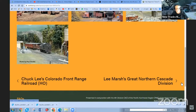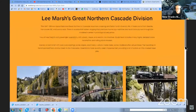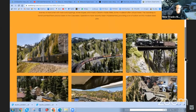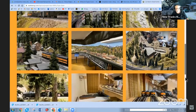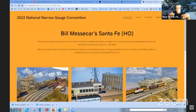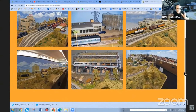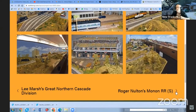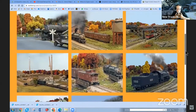And the idea is now, if you went to the physical convention, you can do one of two things. You can come to the virtual convention. You can go back to a clinic you went to, where you went home and tried it and couldn't figure out how to do it, and interact with the clinician at the virtual convention. The idea is to get the clinicians to come back. At the virtual convention, you'll play the clinic, but then after the clinic, have the clinician there in a breakout room to talk about the clinic. That way, if you went to the physical convention, you've got a second chance to catch them really one-on-one and get some great answers.